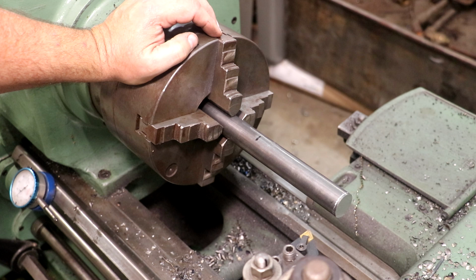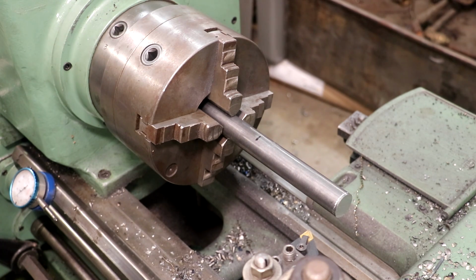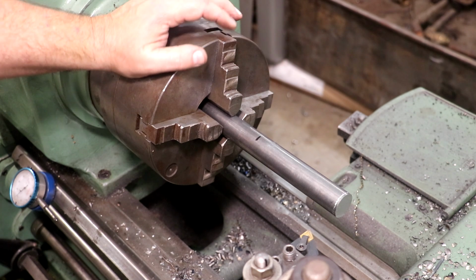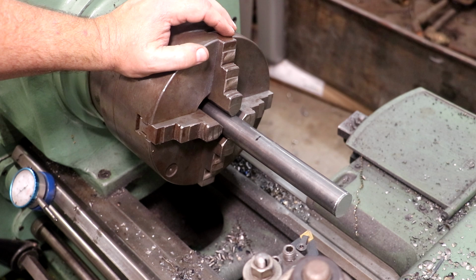Got a piece of stock in to make the shaft for over here on the planer, so I need to do a little machining to it though. The original shaft's a little bit unusual, like a lot of things on this planer being made in the late 1800s. A lot of the dimensions that we consider standard now really weren't standard back then. And that original shaft measures about 1 inch 50 thousandths, so about 50 thousandths over an inch. I think that shaft was originally 1 inch and 3/64 of an inch, which is kind of an unusual size.